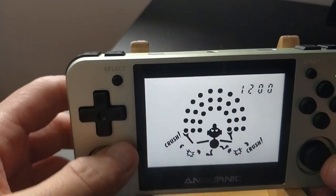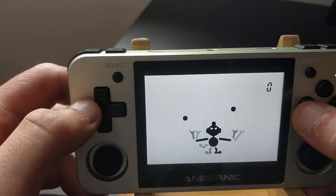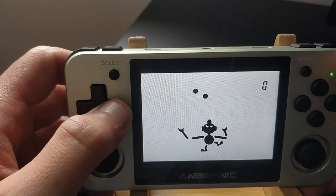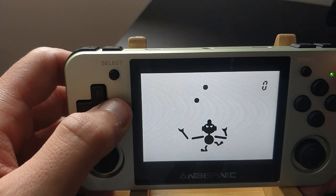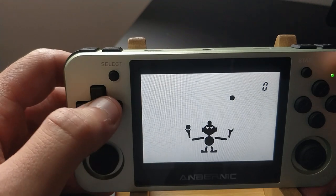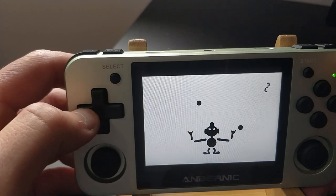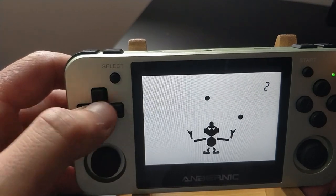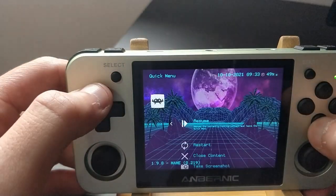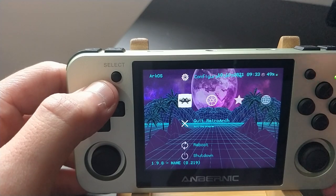The reason I'm showing you this game is because it's actually the game included on the Super Mario Bros. Special Edition Game & Watch. The only difference is this is the real version — it hasn't been replaced with Mario's head. I feel like it was a catastrophic mistake on Nintendo's part to use this game with a Mario head when there are actual Mario Game & Watch games that could have complemented the device very nicely. Not that I have an issue with this game — it's still interesting — but I don't think it has a place on the Mario edition, that's for sure.